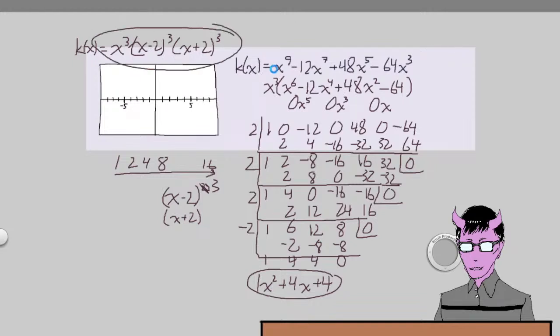So the leading term is x to the power 9. It's positive x to the power 9. So it's odd degree. It's going to behave in this particular fashion, because again, with the positive coefficient. So therefore, let's mark down the zeros. So we have a 0 at -2. That's from that one. It's a multiplicity 3, so it's a pierce through. And then we have a 0 at 0.